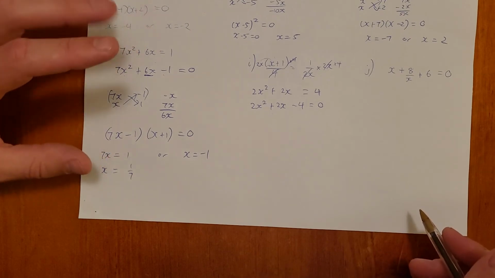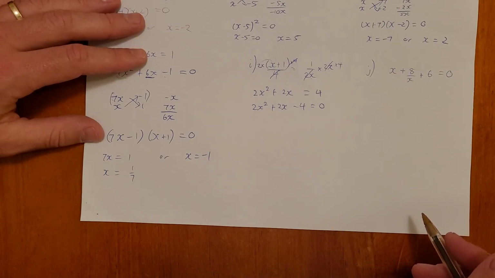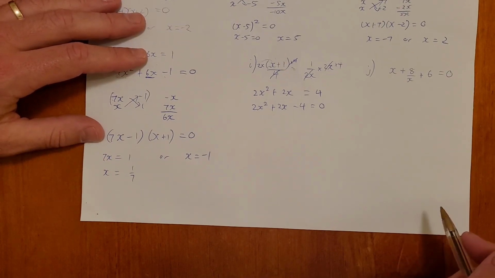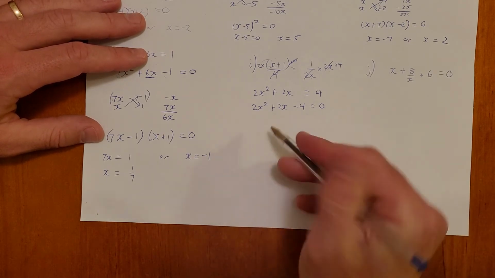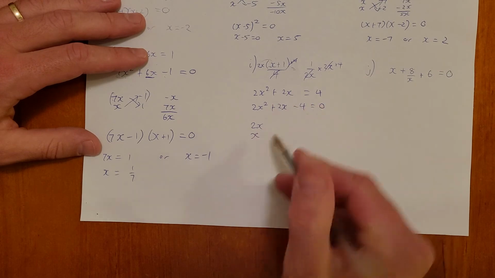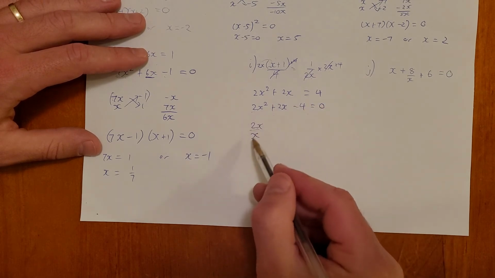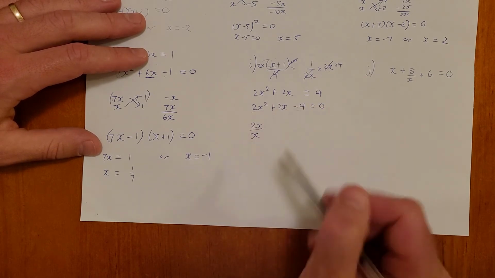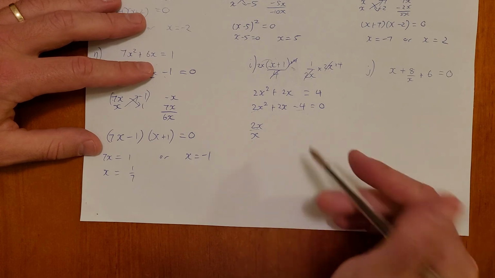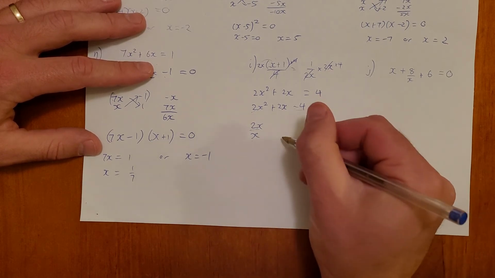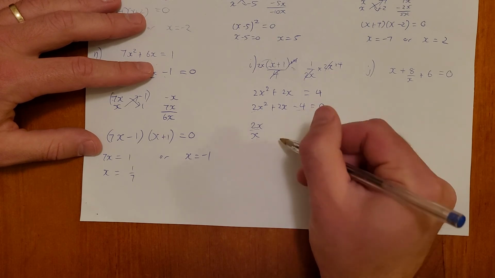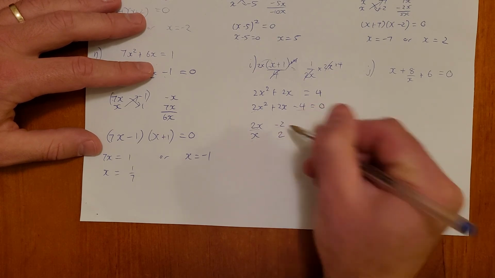Now from here, you can factorize the 2 out the front and then factorize it. Or we can keep it as is and factorize it like this. So let's just keep the 2 in there. Multiples of 2x squared are 2x and x. Multiples of minus 4, okay? That's going to be positive 2 and negative 2. So we want, I think, the positive 2 here and then negative 2 here.